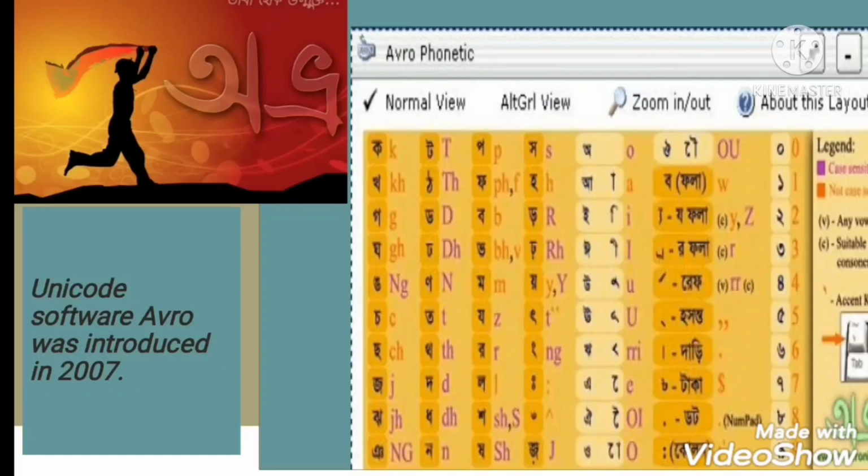My dear students, can you see the figure? It's very popular. Another Bengali keyboard, yes, its name is Avro. It's called Unicode software, and this Unicode software was introduced in our country in 2007, and now we are using this on our mobile phones also. With this type of keyboard, you press English letters and you get Bangla, so it's also very popular. Its phonetic Bengali typing system makes it popular among the young generation. Yes, young people like it most.